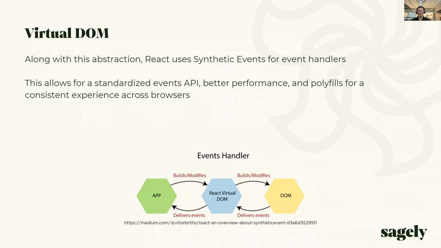So just to make sure I'm clear on that, the synthetic events, basically that's React's way of making sure that if I do an onChange, it will work no matter the browser or version or anything like that. So it translates that onChange to whatever specific event would be used in each different browser. Yeah, different browsers, even different element types. If there are HTML elements that don't support specific event types, for example, or if there are different browser versions that have a different call signature for an event or don't support a specific event, React standardizes all of that. So we get a consistent interaction with those events. Okay, thanks.